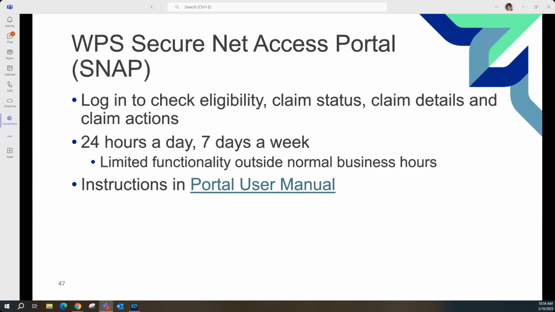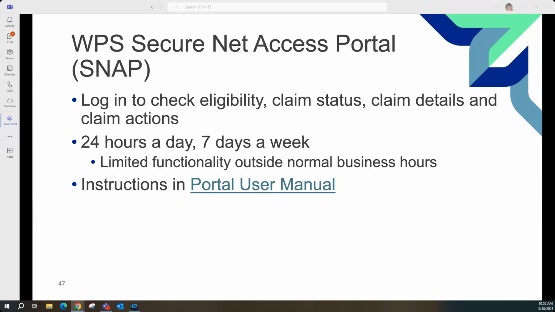When you click that button, it will give you more details about that claim line that denied. If your service is denying because of a policy, it doesn't meet medical necessity, Medicare can't pay for this condition, it will link you to that policy if you're using SNAP. This is also available 24 hours a day, 7 days a week, with limited functionality outside of normal business hours. Instructions are available in the portal user manual.